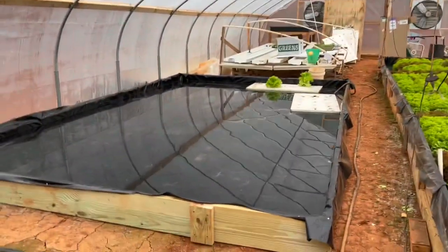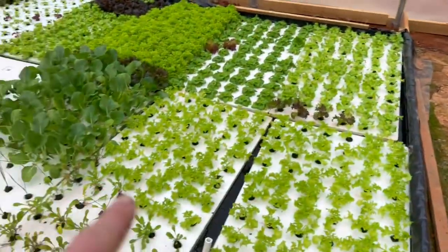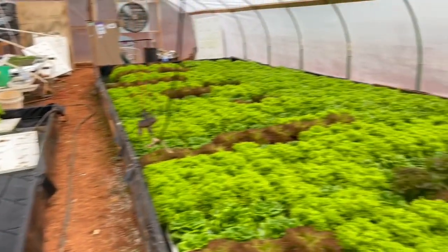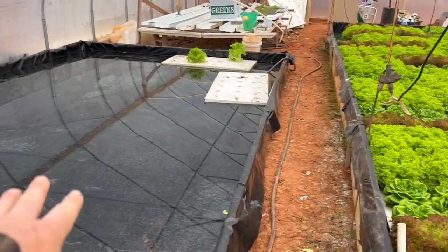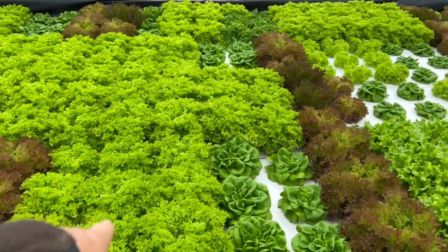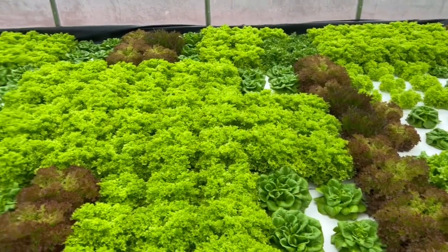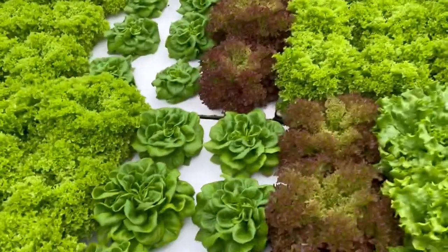I just got done building this system, and I'm gonna fill it up with my nursery seedlings. I'm gonna fill it up, and we're gonna plant some of this green leaf lettuce over here. So this one will be just green leaf. This one will be just salad mix, which is my base: the green incise, the green butter, and the red incise, or the red sweet crisp. That one's a sweet crisp. So this one will all just be salad mix floats, and each one of them has those varieties on it.